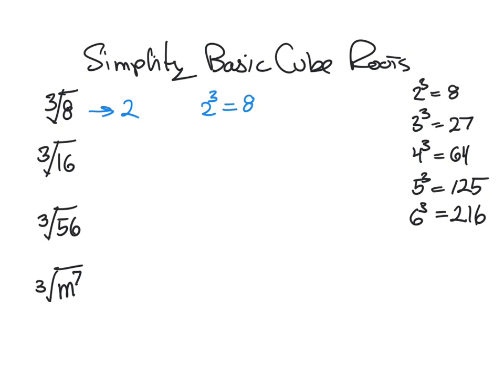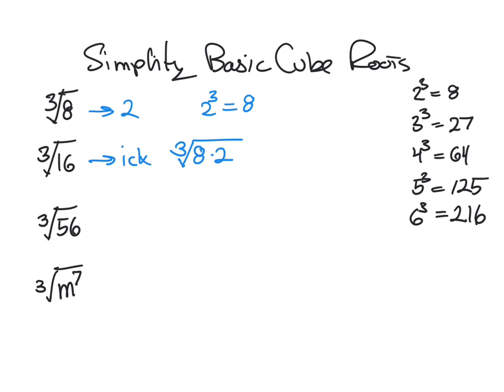A trickier one would be the cube root of 16. If you ask a calculator to give you the cube root of 16, it's going to give you a nasty, irrational, long decimal. And that's not really the goal of simplifying a cube root. However, we can think about the cube root of 16 as the cube root of 8 times 2. And 8 is a factor of 16 that is itself a perfect cube.